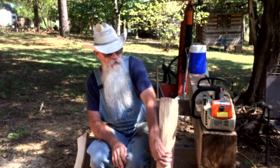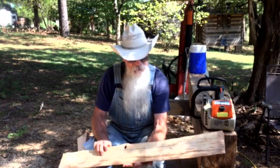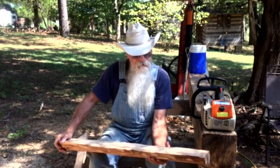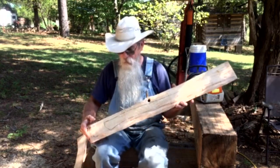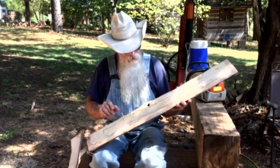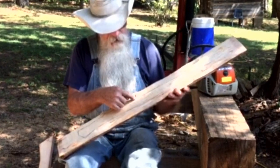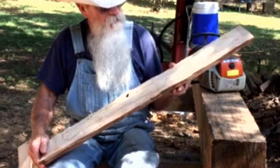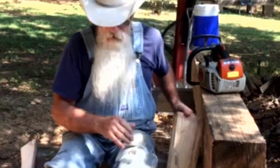It'll be a left-handed handle. I have some ash that I actually cut last winter — a pretty good bolt of it. I've split it out because I like to split wood to use for an axe handle. I've got it drawn out here somewhat on the wood. I've got a knot right here that I hope doesn't bother me; I'm going to try to sneak around it if I possibly can. I'm going to cut this out roughly with a chainsaw and do a lot of the shaping with a chainsaw.